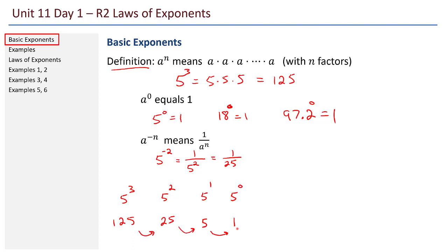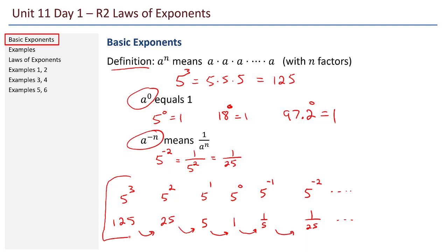And what if I keep on going? What if I take 1 and I divide by 5? I get 1/5. And on top, if I continue the pattern, that would be 5 to the negative 1. Divide by 5 again, I get 1/25, and on top 5 to the negative 2, and so on. So that's the idea. Even though it seems strange that a number to the 0 should equal 1, or a number to the negative power should mean a reciprocal, it actually kind of makes sense.